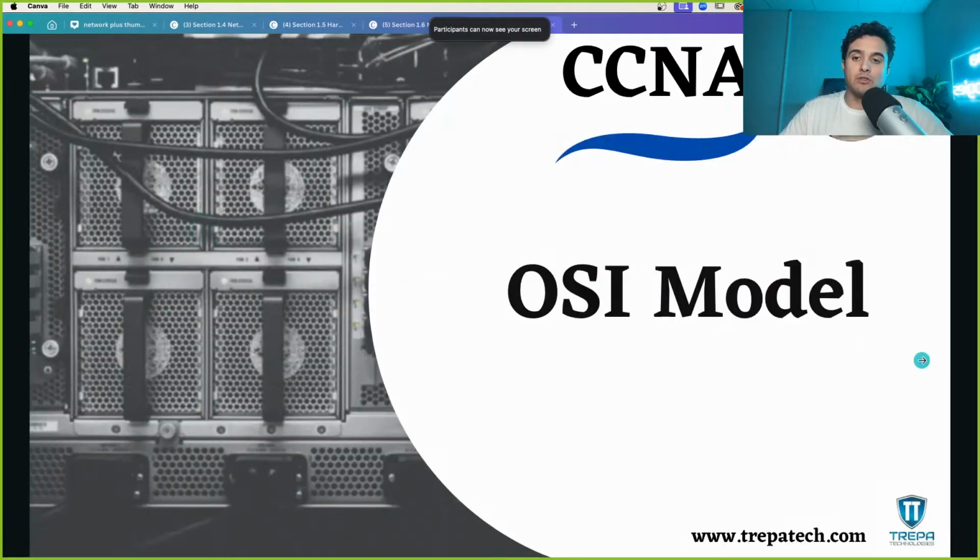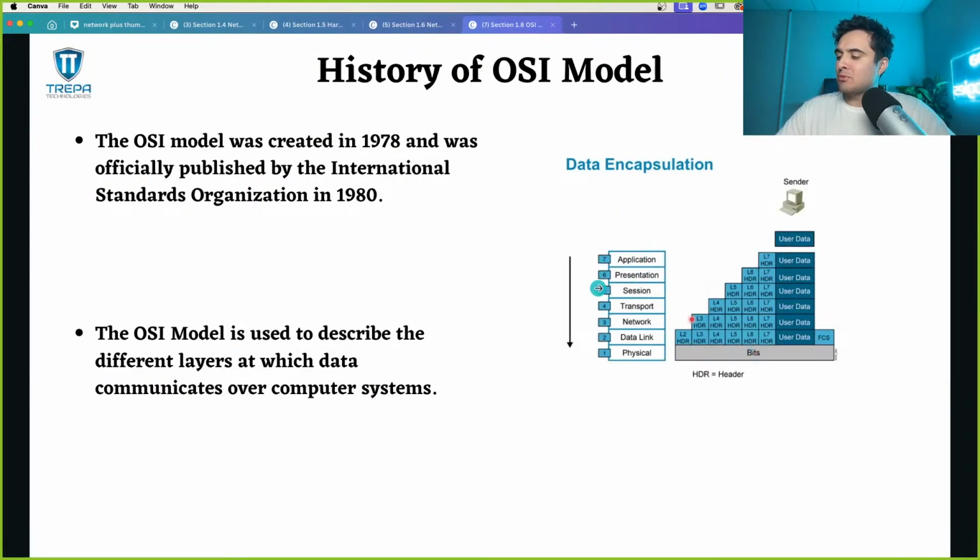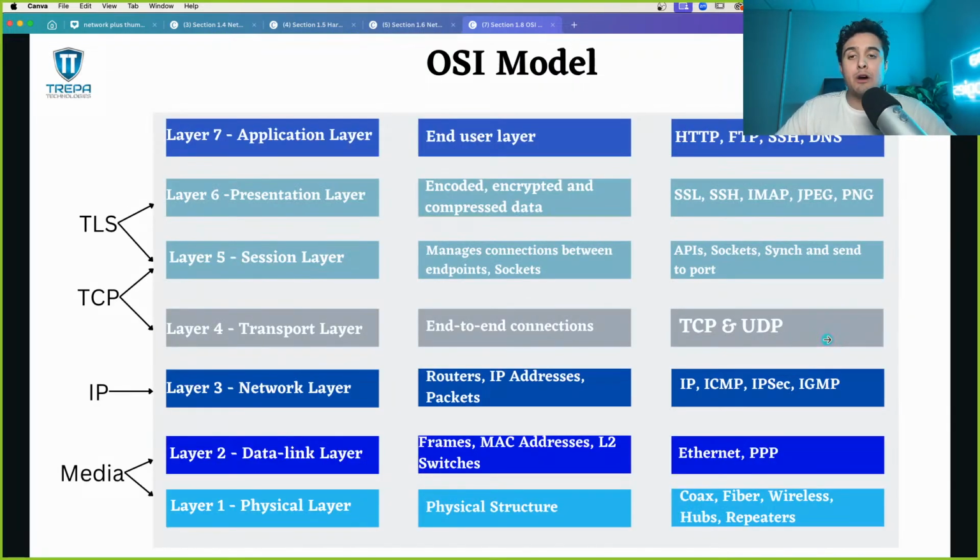Okay, OSI model. So the OSI model is going to describe how we encapsulate and de-encapsulate in computer networks. So you can see our data encapsulation starts when I send an email, and that application is through Exchange, and then I get encapsulated all the way down to the physical layer where I'm going to become like analog maybe on like a copper wire that then's going to get digitized on the other side and re-encapsulated all the way back up to the application. So the OSI model has 7 layers. Layer 1 is physical.